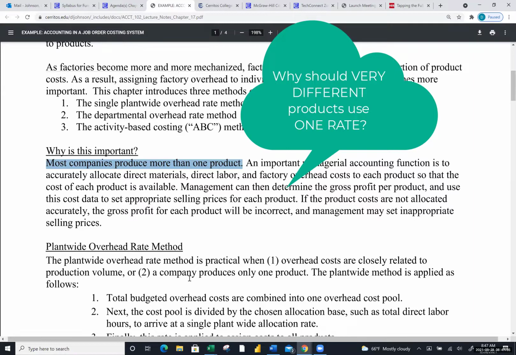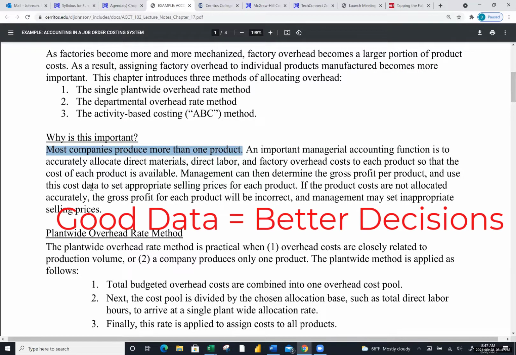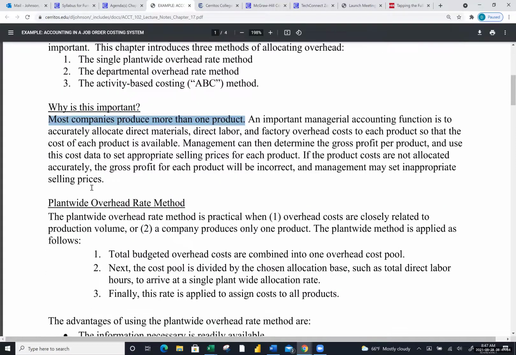And some people would say, we don't care. As long as GAAP accepts it, overhead is a fact of life. And as long as we can push it onto our products, we don't care how accurate it is. Well, when you make decisions like that, again, easy isn't always best. And pretty soon those costs spiral out of control. And if you don't know what's causing that to happen, that can be a recipe for disaster.